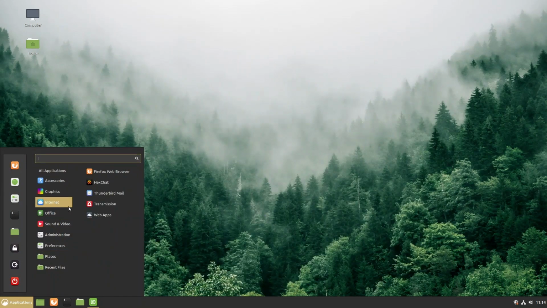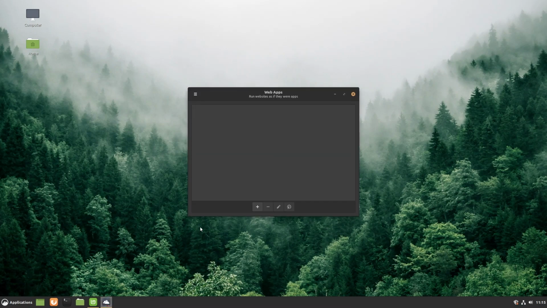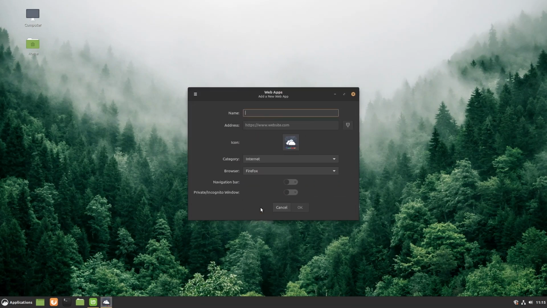All right. So you also have your HexChat for those of you who know what that is. Thunderbird mail, Transmission for downloading torrents, and web apps. Web apps is very interesting. So let's say you want Duolingo to exist not as a web page, but as an app. You could basically open this app and you could click the plus button.